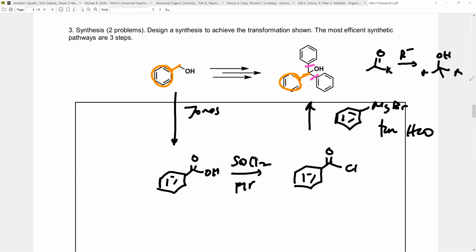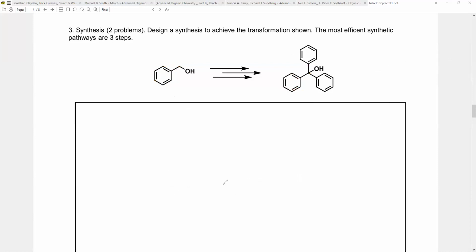Fairly simple. These are both 3 steps. And the number one thing I want you guys to realize is that it's great to have someone write you a synthesis problem, but one of the best ways to practice these on your own when you don't have access to this is just take a substrate and do a couple of reactions on it, because most syntheses are just 3 reactions.